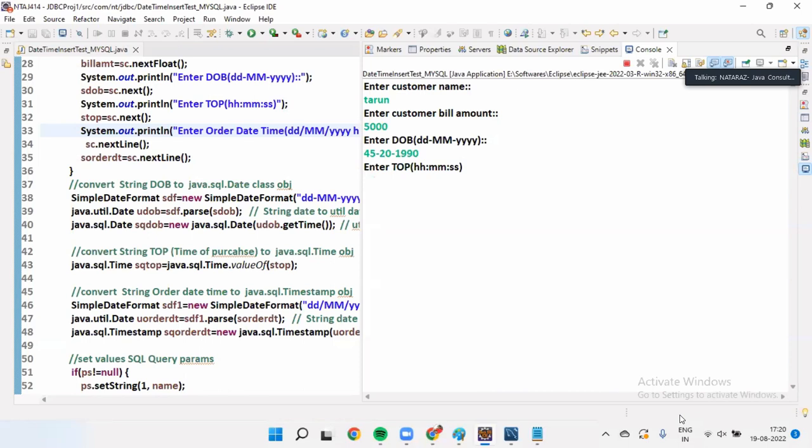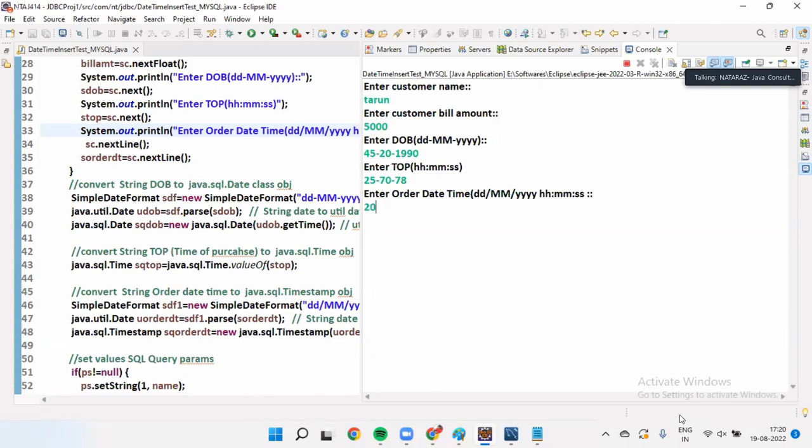Adjustments are possible, I said. HH is 24 hours, so I have given 25. MM 70, SS also 78. Automatic adjustments will happen.